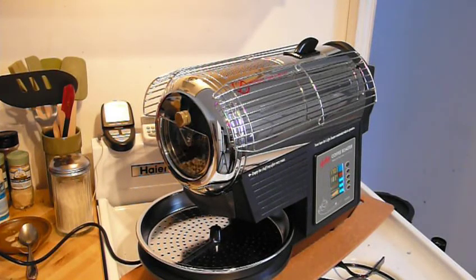The display is showing that the heating element is at about 90%, and the fan is not on. I haven't turned the overhead fan on. It's sitting on the oven right now underneath an overhead fan. I haven't turned that on, so you can just hear it in action. If it starts to get too smoky, then I'll turn that fan on. I'm hoping that it's not going to smoke the house out. We'll see how that goes.